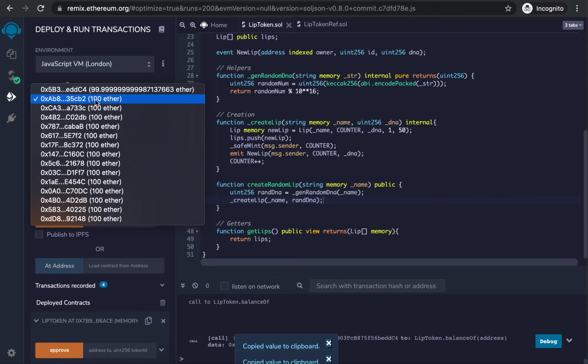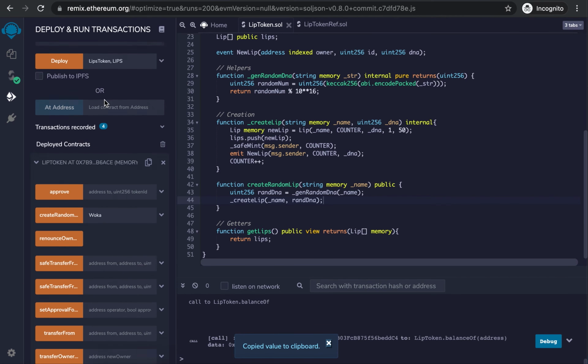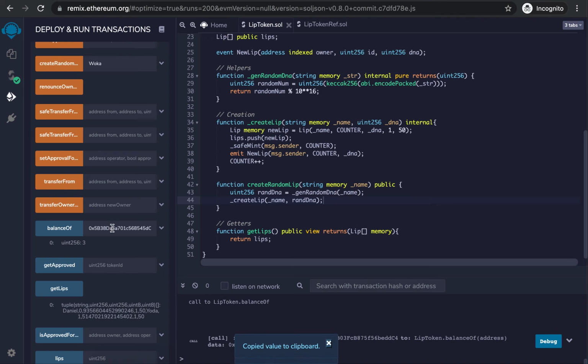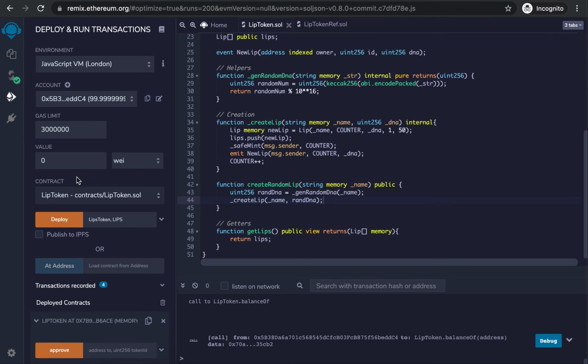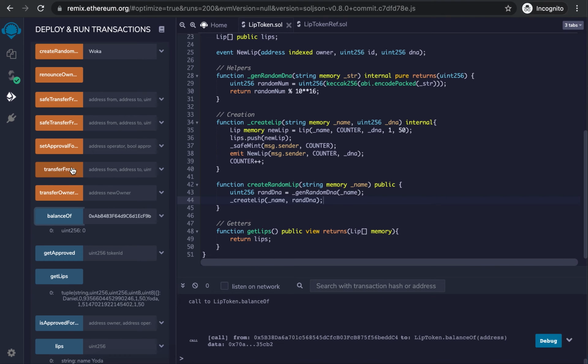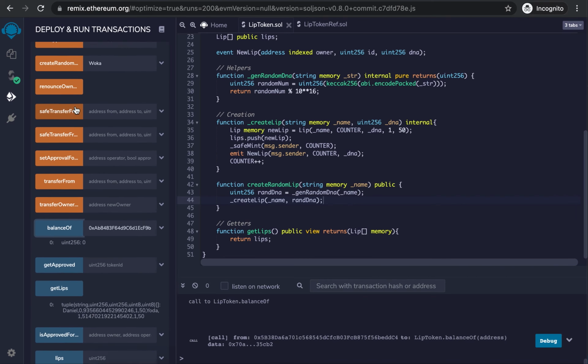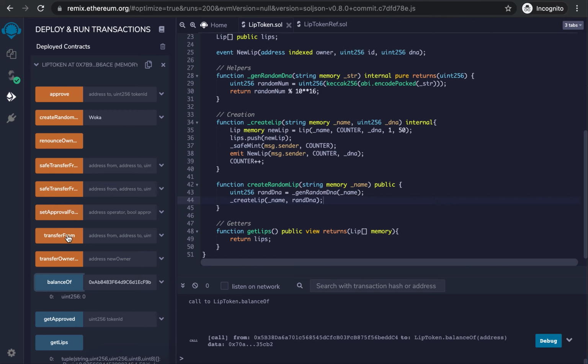We'll go back there, and we will paste this in there. So we will actually paste that address, and we can see that there's 0. We're going to make sure that we are on the first address again, because that's the address that has any tokens.